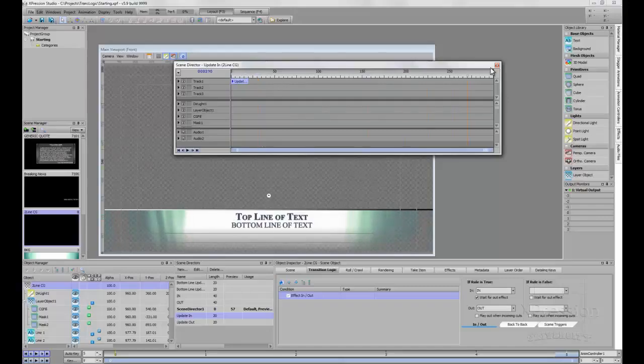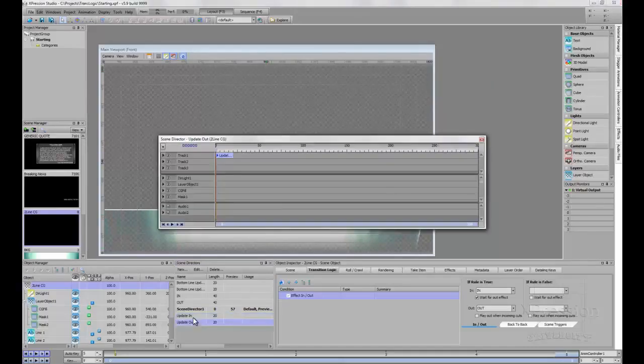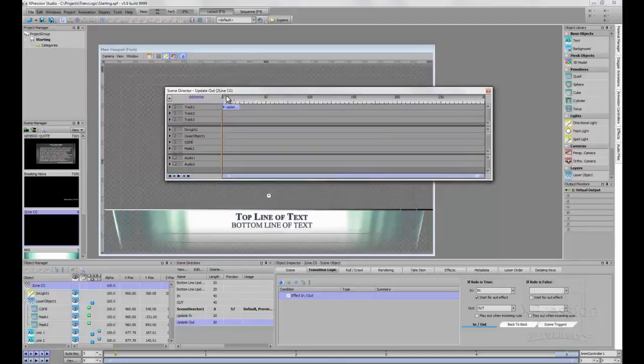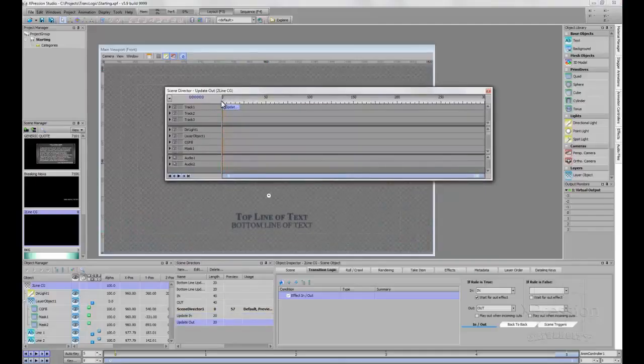And the update out scene director, the first thing it does is cut off the background, and then it slides the text down and dissolves it out at the same time. So what's going to happen is both scenes are going to be on air at the same time. So that's why we've cut out the background from the update out, so that you don't get two backgrounds on at the same time.